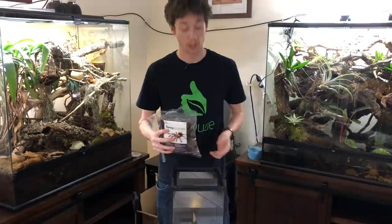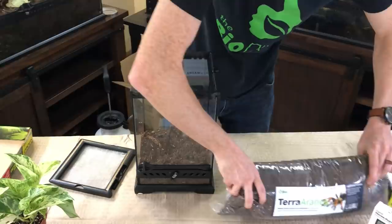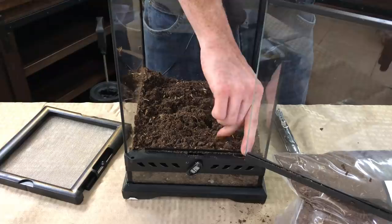So what I'm going to do is dump my 3-quart bag of Aranea in here. And I'm going to evenly, I'm going to open this up so you guys can get a better look. Okay, and I'm going to start to evenly distribute this. So you can see it's a very loamy mixture. Again, this is not like any of your other types of substrates on the market, just like my Sahara.